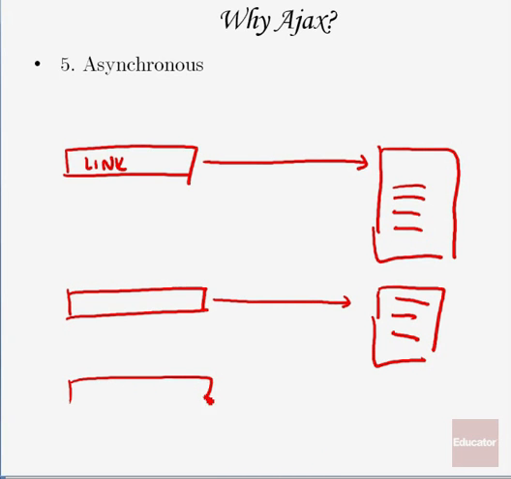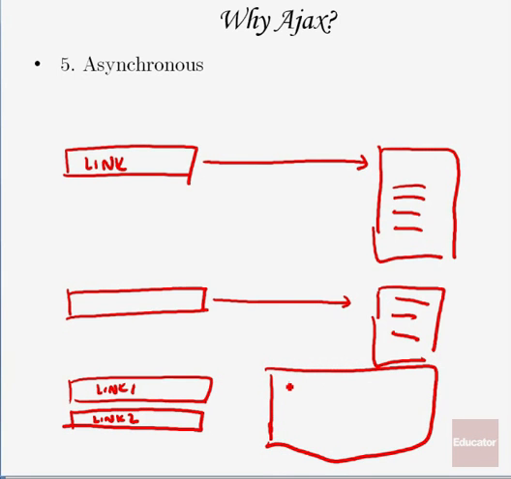Asynchronous is you've got two buttons on your page, link one and link two, and you have your one page, your one response, and this applies to this area, and this can apply to this area. And you don't have to wait for link 1 to finish before you hit link 2. That's pretty awesome, because in this day and age you want it to work, right?